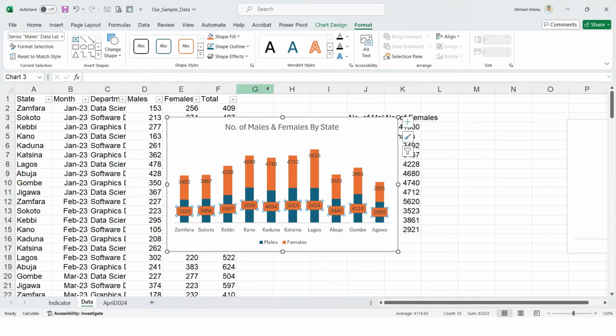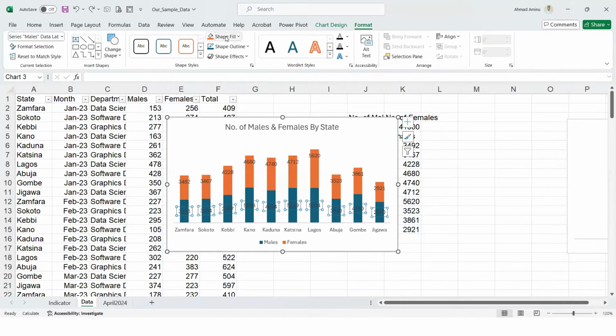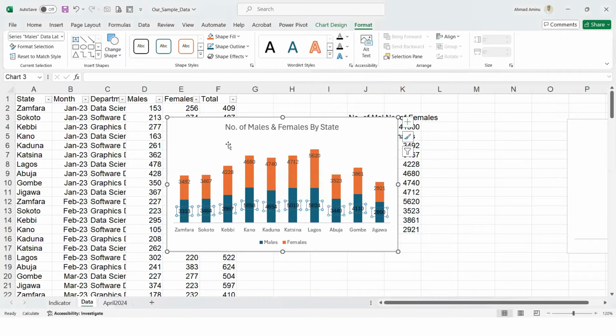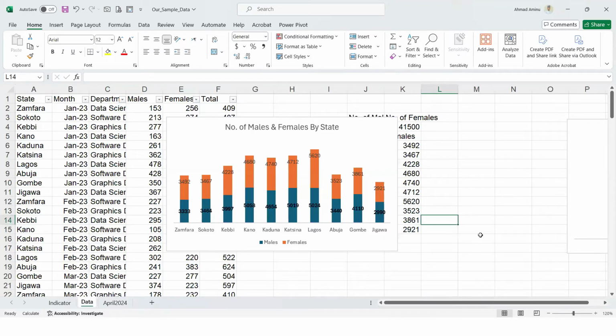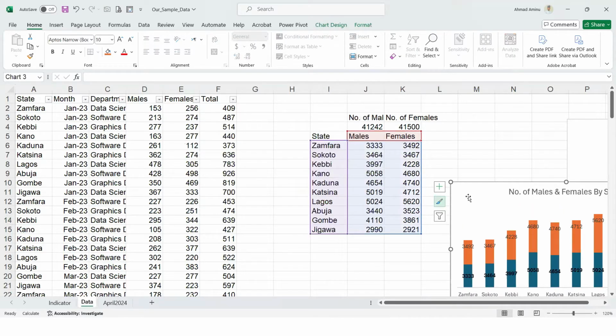Sorry, I don't want this. So I just want to change the font color. So forget about this fill. Just come to this. Since it is black, maybe white would be okay, or maybe red, or maybe this color. So any color that will make it look clearer than it is now, then you put any color. But I think black will do it. Let's leave it black. Black is okay, but we can bold it so that it can be seen clearly. So black is okay like this. People can see everything. So we're done with this chart.